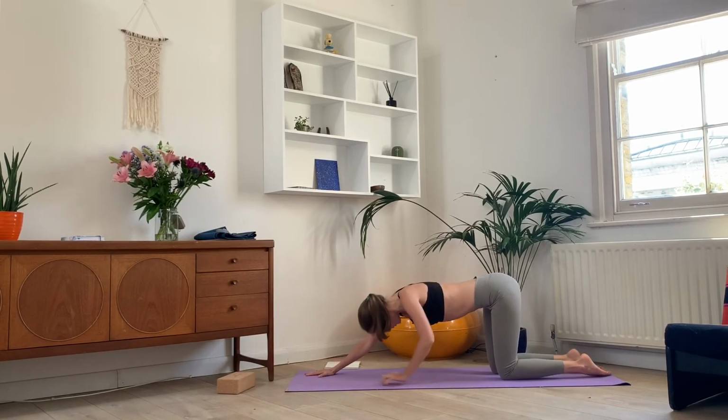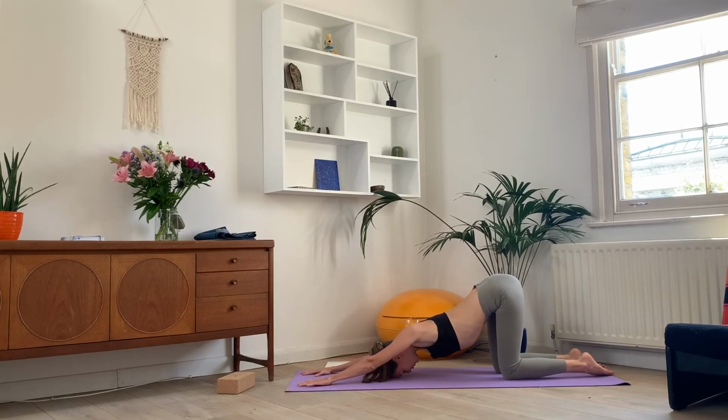Just see where you are. We're here to find the sensation of opening through the armpits and the chest and the shoulders. Few more breaths here.